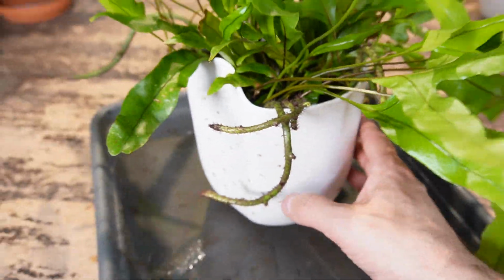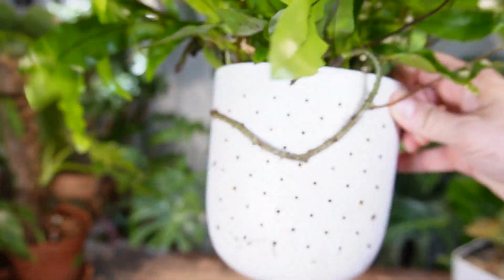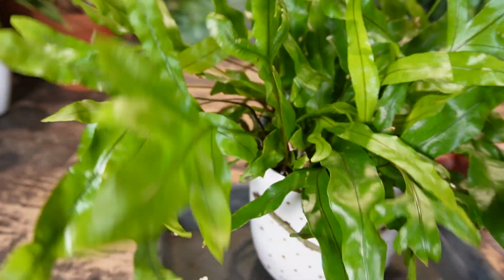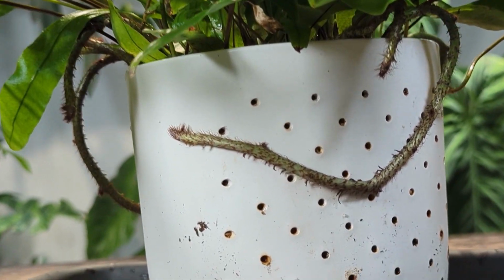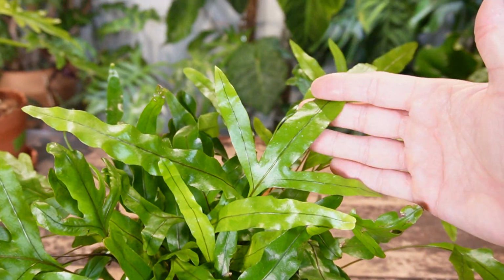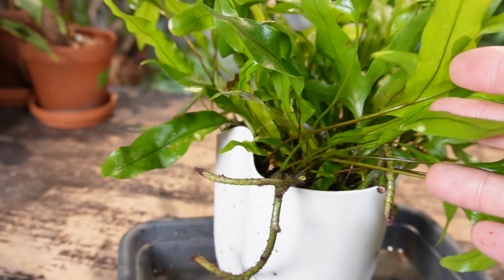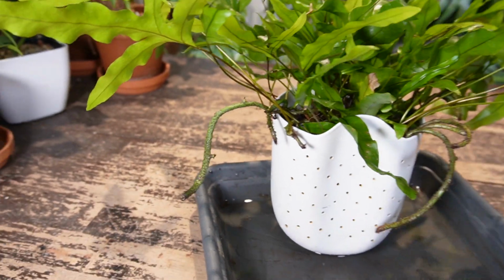And what I like about this right here is you can see just how it kind of creeps along a surface like a pot, just like this. So such a cool plant. I love the fuzziness of the rhizome. You can see just some little hairs on it. I think it's super, super cool. So not only do you get the beautiful foliage, but you get some little fuzzy rhizomes there, which look pretty cool. These ones are all just kind of busting out of the pot, and here's another one, or a few at the back.